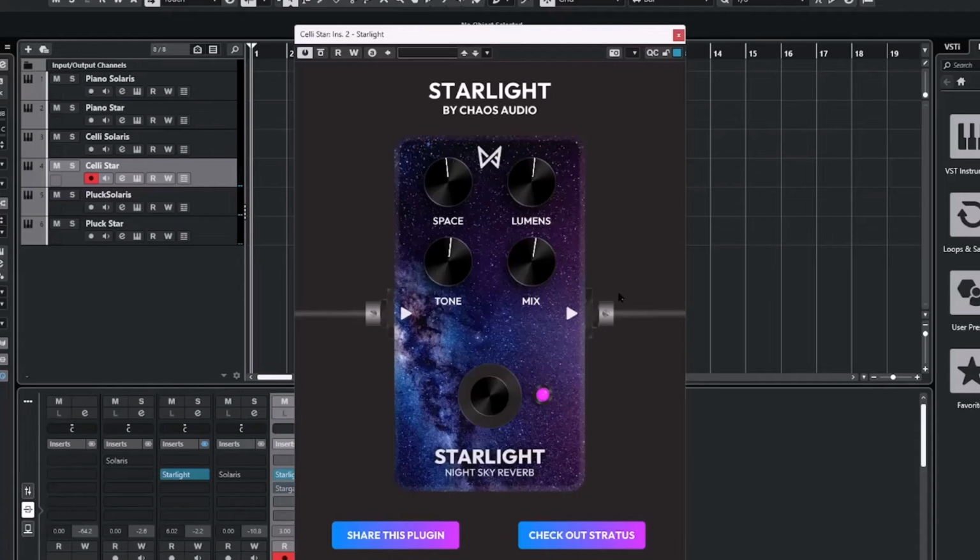Let's crank a few things up a little bit. So I tend to think that works better with that type of sound than it does on the piano. So I think that sounded much better.